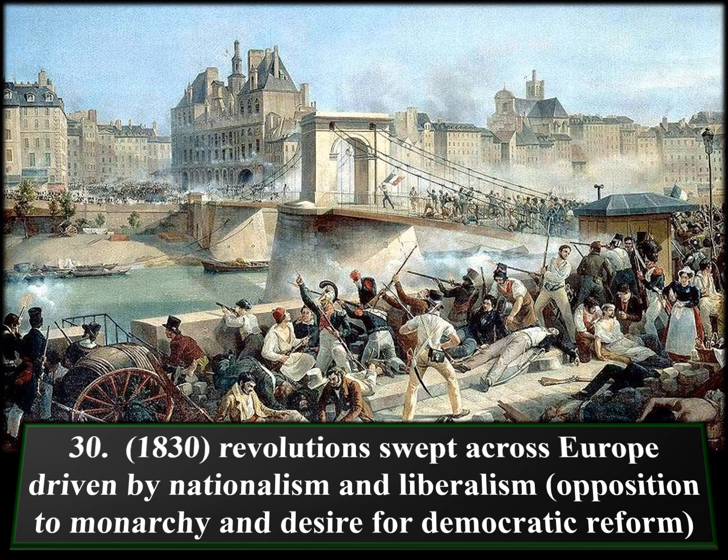In the 1830s, revolutions will sweep across Europe, driven by nationalism and liberalism. They were in opposition to, at least, absolute monarchy, really not monarchy in and of itself always, but at least absolute monarchy. And they had a desire for some democratic reform, meaning let's let some more people have a say in electing representatives to representative institutions and legislatures. This, of course, will be the first test of the Concert of Europe, if they will put down these rebellions to try to maintain the conservative agenda that had been established with the rebalancing of power at the Congress of Vienna in 1815, 15 years before.